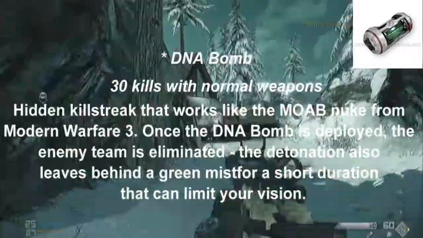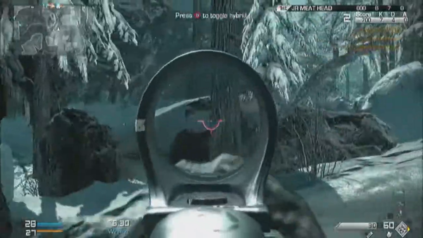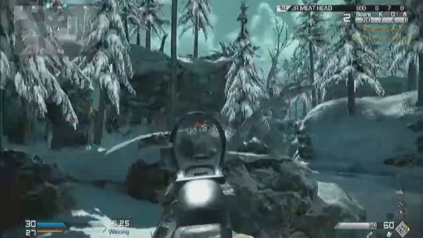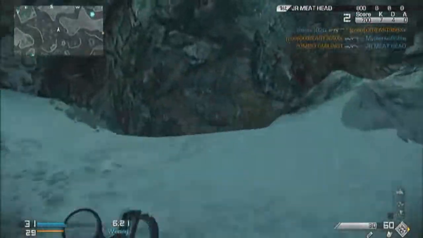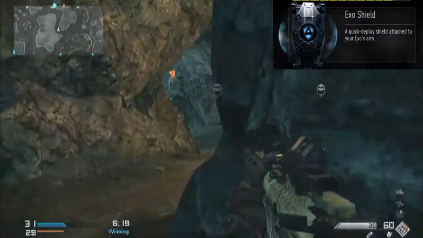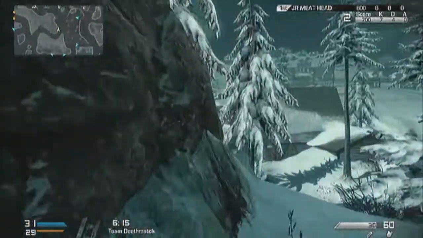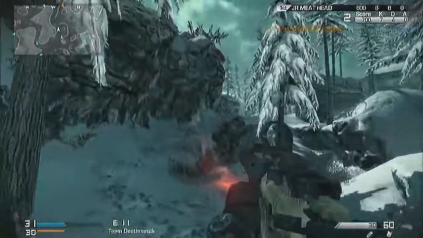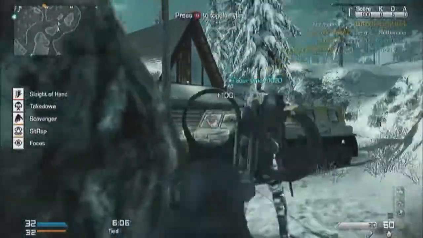Finally we are getting to the Exo-Abilities and Exo-Launcher. So Exo-Abilities in the PIC 13 system pretty much improve your exoskeleton. Exo Shield is a quick deploy shield attached to your exoskeleton's arm. So that's why when I was saying earlier how the heavy shield's different to this thing. Can you get them both at the same time? I believe so.